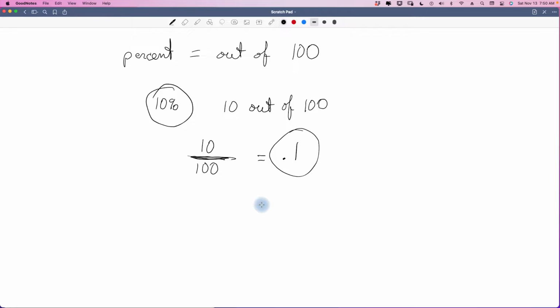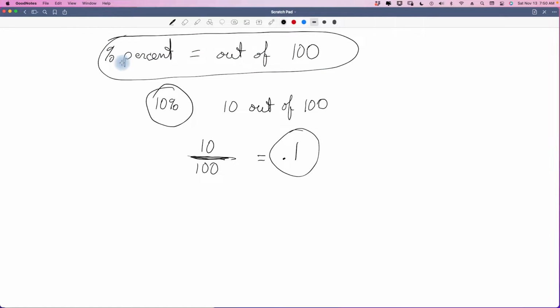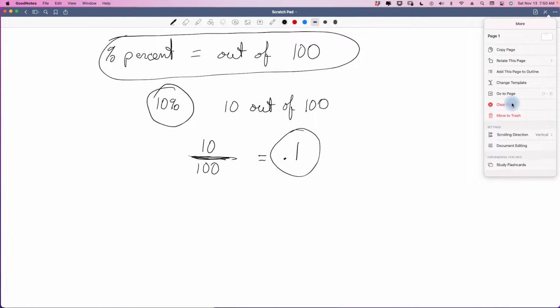So we're going to practice a few of those right now. Let me clear this. You're probably going to write this down because you want to know that definition, and you're going to want to put that symbol in there so that you can remember this. You should have a notebook with notes at this point with all the stuff you've learned in it. Pause if you need to take notes.